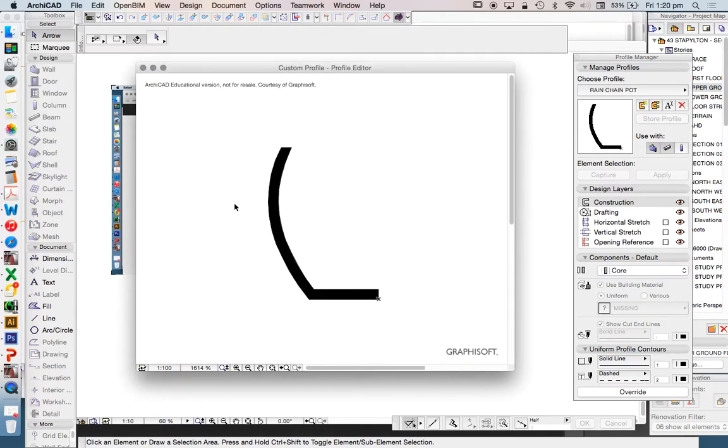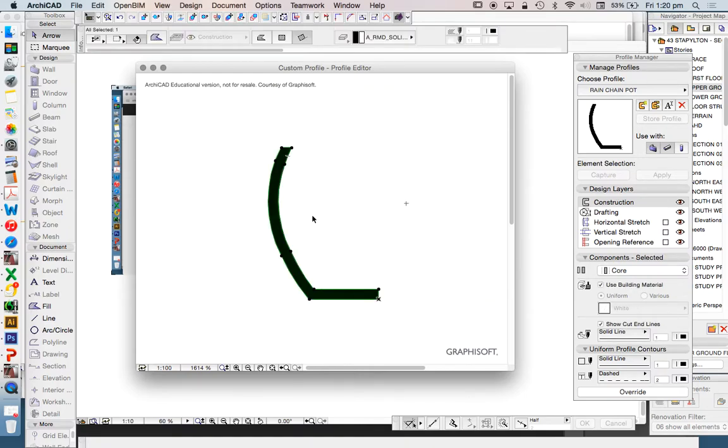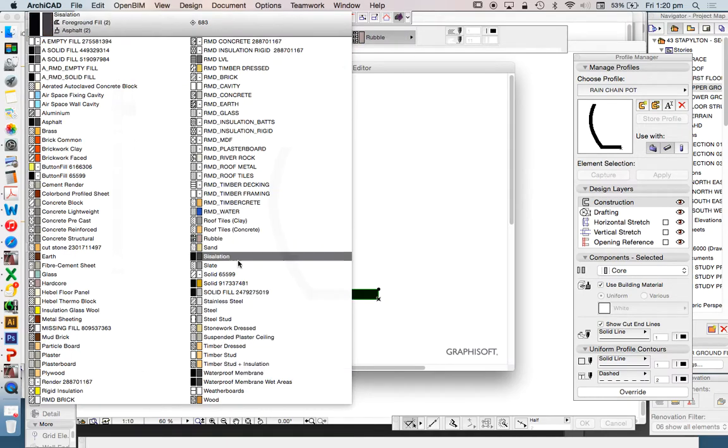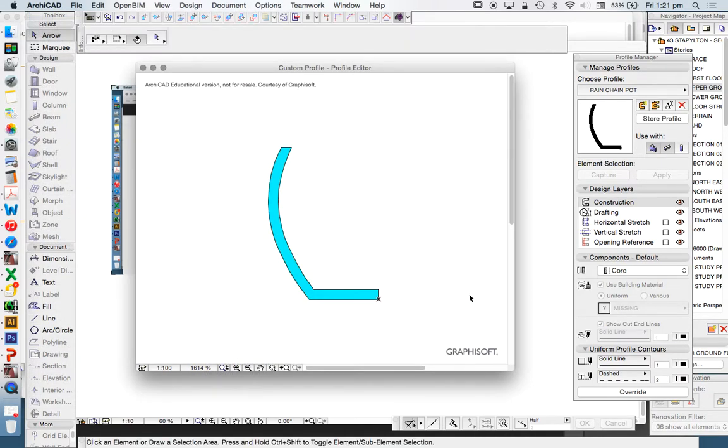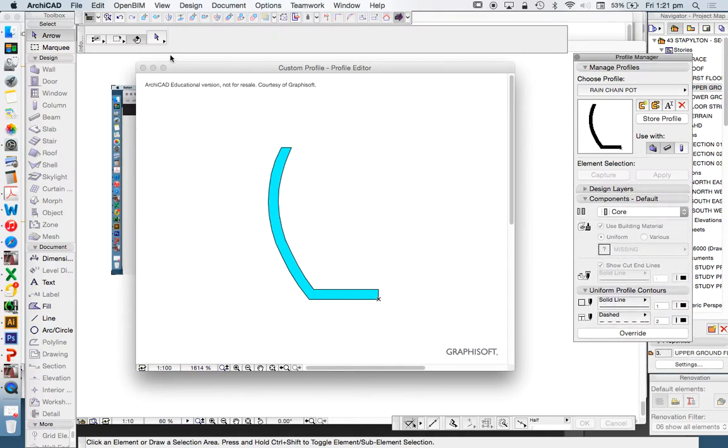Now, this isn't massively important when I'm only talking about one small object, but when I've got multiple objects, it really matters what I do with this. So I'm going to select it, and I'm going to choose what building material this is made out of, because the building material can change the finish that I will get. So in this case, what do I want? Let's go with slate. Now, the fact that it's blue doesn't really matter. That's not really important for what I'm doing. I can come back to that later and change that if I'm not happy with the result that I'm getting.